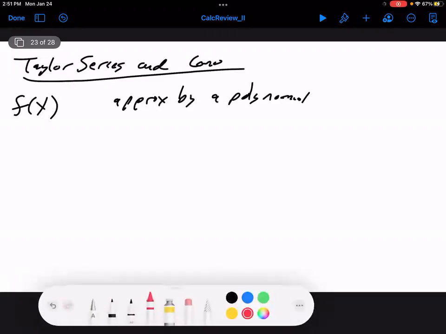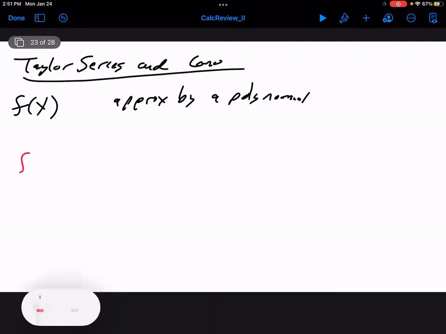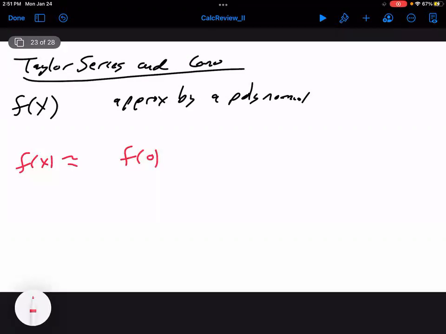And if the only thing you know about the function is its value at a point, let's say we're doing things at the point 0, I would say f of x is approximately f of 0. If I knew the instantaneous speed, I could say, let's assume we always travel at that speed for all eternity. And I would have f prime of 0 times x. Then let's say, well, maybe we know how the speed is changing. Maybe we know the acceleration.